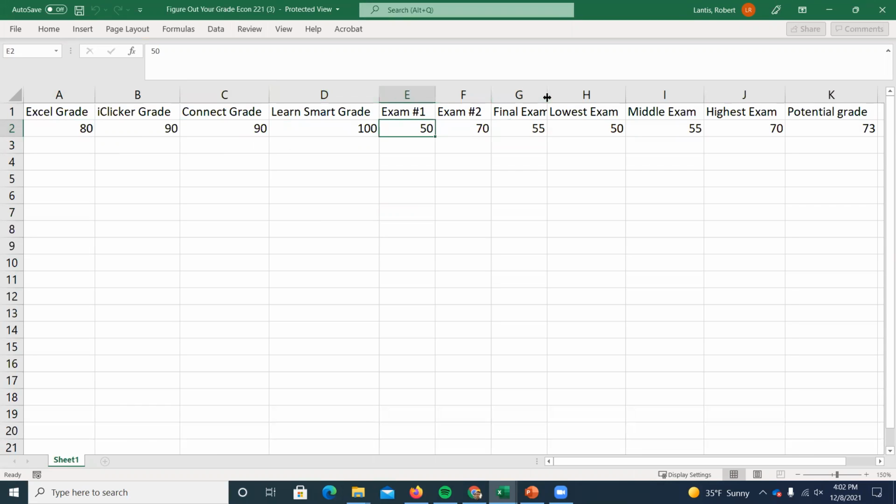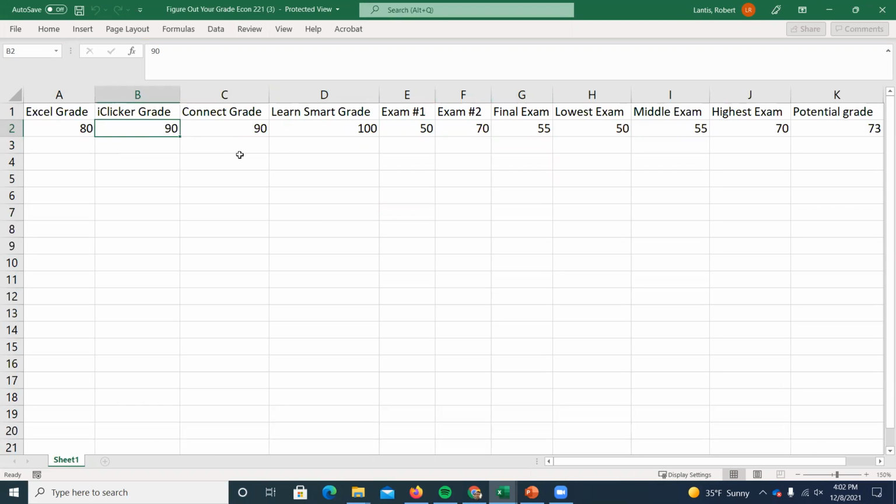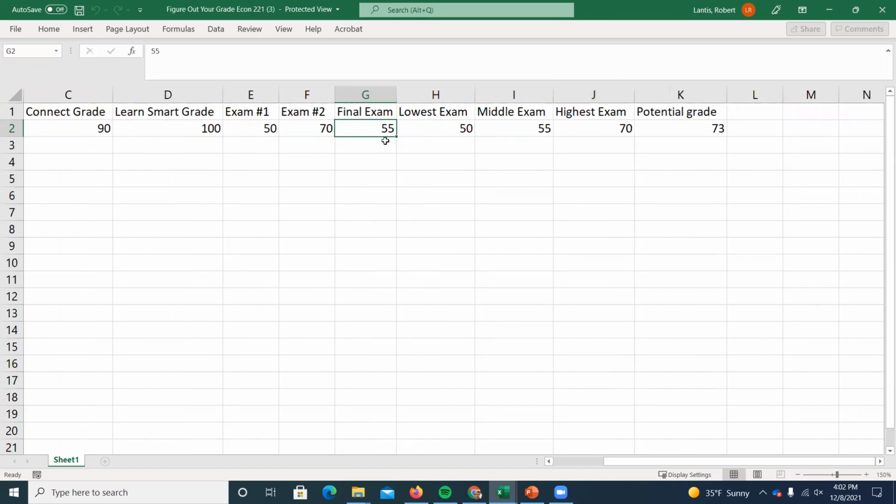So this is a hypothetical person. Whatever you had for your Excel category grade, across all the assignments, you would put that in here. That iClicker grade that shows up with the lowest 3 dropped, put that in here, and so forth. You'd put in your 2 exam scores. And then this person could play around with, okay, I want to make sure I'm getting at least a C minus in the class. How low could I score on the final and still get that?